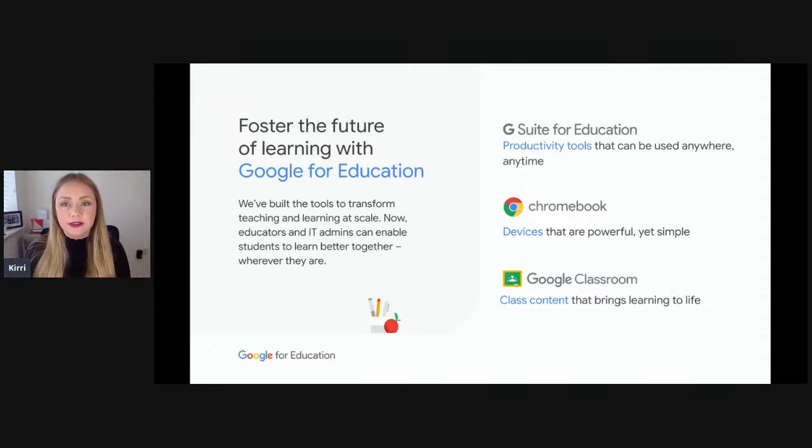We also have Chromebooks. These are devices. You may have seen them, you may have heard of them. Essentially, they are devices that are great because they boot up in less than 10 seconds. They don't need additional software or antivirus, and we're seeing them really widely used across the world. For example, they're the number one selling device in US education and in Sweden and in the Netherlands. So lots of good uses of Chromebooks.